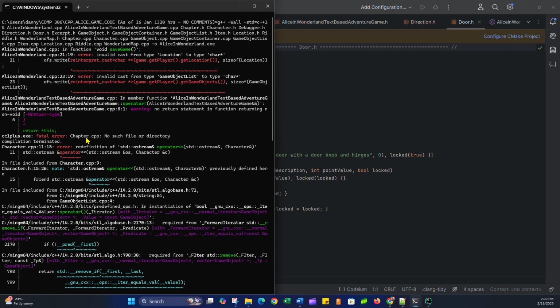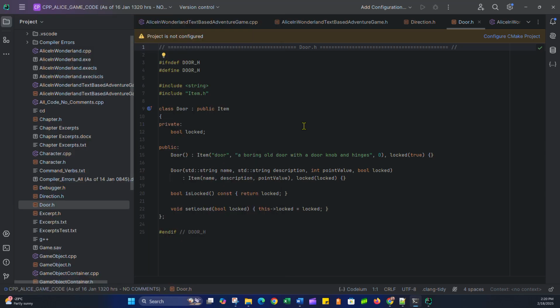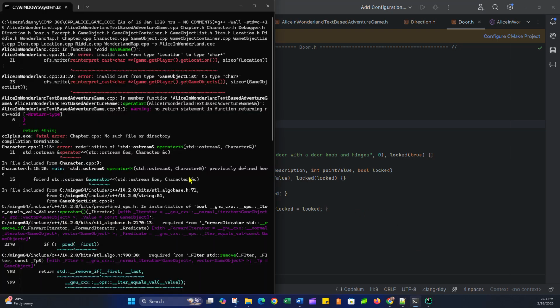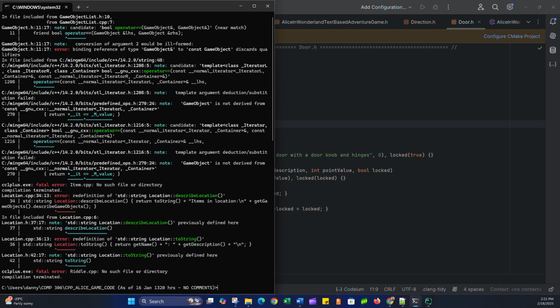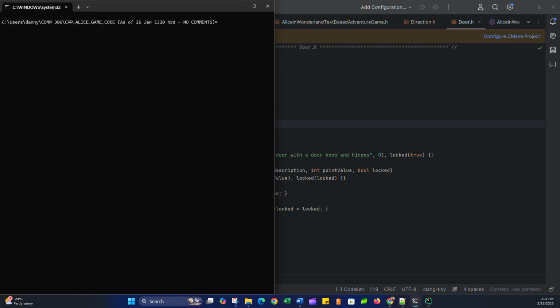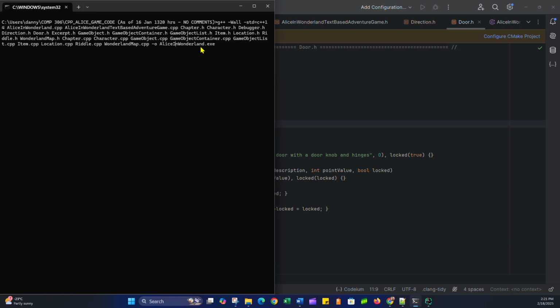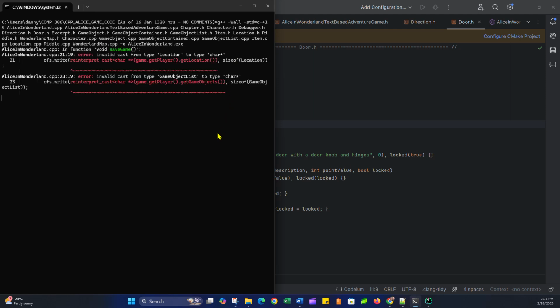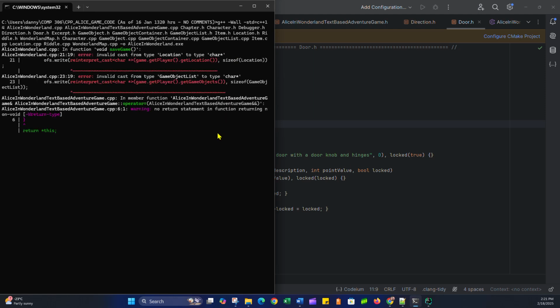Well, oh, chapter. Still there's no chapter. Ooh, you know what? Did I delete something that I wasn't supposed to? I deleted excerpt, door, debug. So chapter, there's just a header file as well. I might change that in the future and actually create implementation files as per proper guidelines. But let's do this again. I just want to make the code easier for me to handle by taking away stuff that doesn't exist. So let's get rid of this implementation file when we're trying to compile, just so we can get rid of these errors.